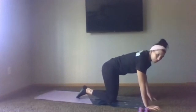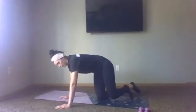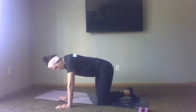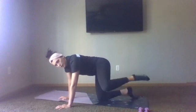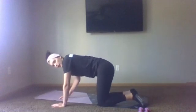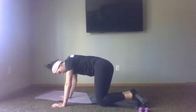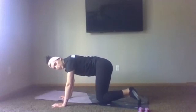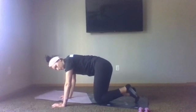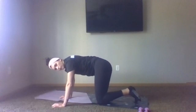And the last thing we're going to do, I'll flip. You can see, is our fire hydrant. So find that flat back. And then as we exhale, we lift and squeeze that side glute, that side hip. So lifting as high as we can on the exhale. On the inhale, we meet it with the other, but I'm not resting my knee on the mat. I'm keeping it lifted. Awesome. Exhale, inhale.